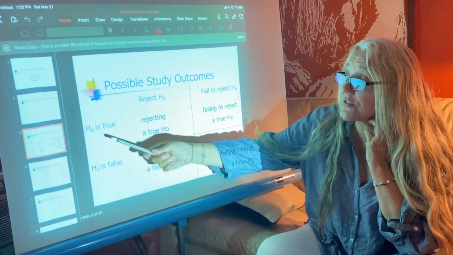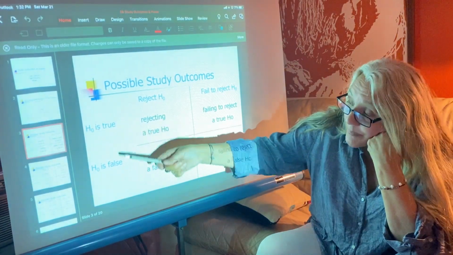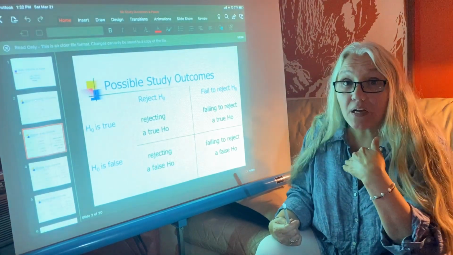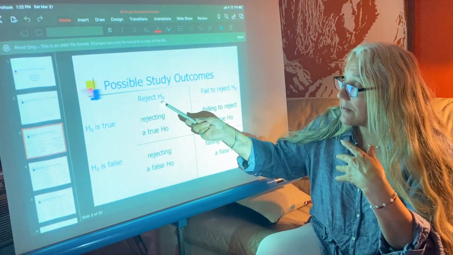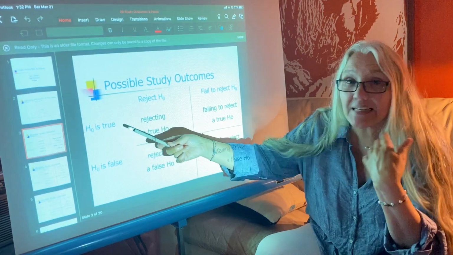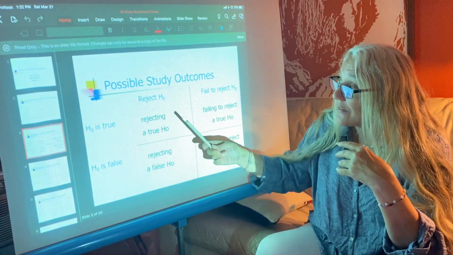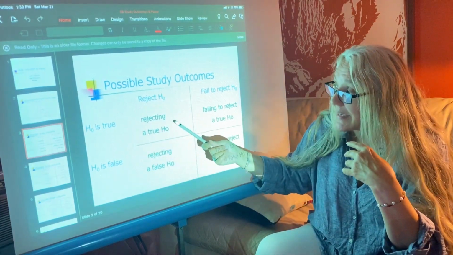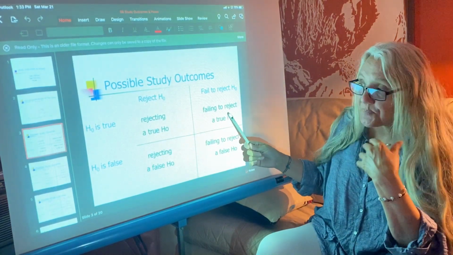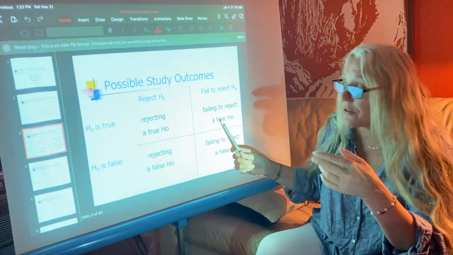So we have two possibilities. Could be that the null hypothesis is true. Could be that the null hypothesis is false. We don't know which one of those is the case. What we do know is when we run the study, we either reject the null or we fail to reject the null. If we reject something that is true, if I tell you something is true and you reject it, you have just made a mistake in your judgment. If we reject a true null, we've made a mistake. This is called rejecting a true null, and it's a mistake. If we fail to reject a true null, so I tell you something that's true and you don't reject that, well, that's no mistake. You've made a correct decision.